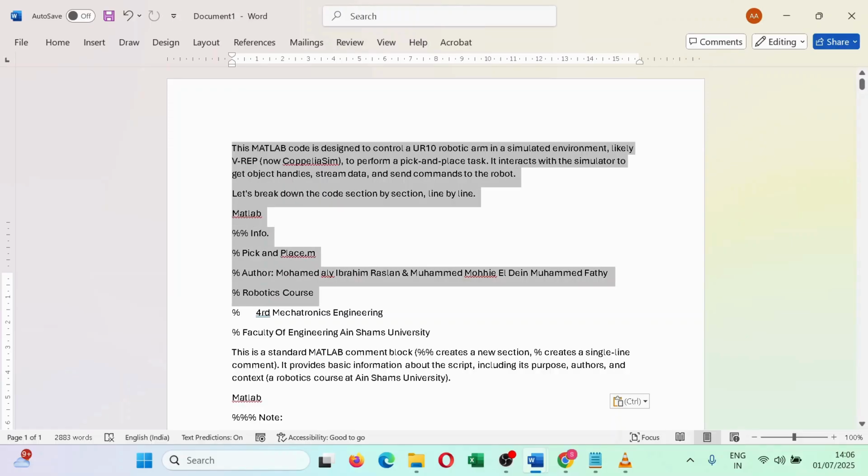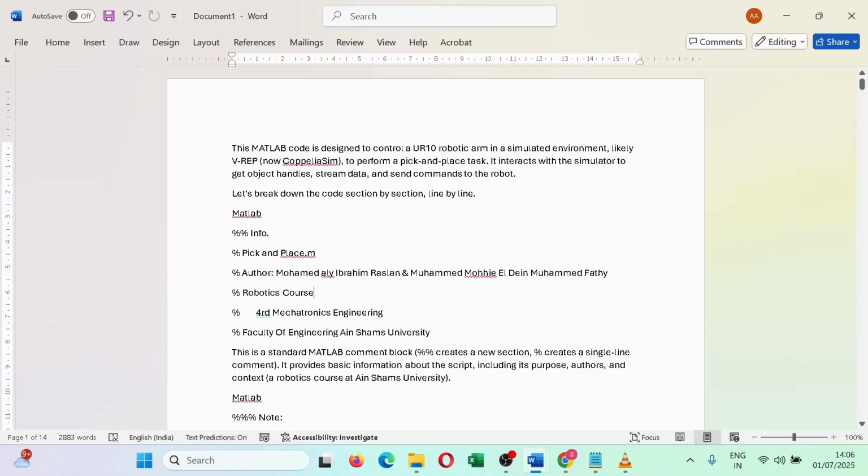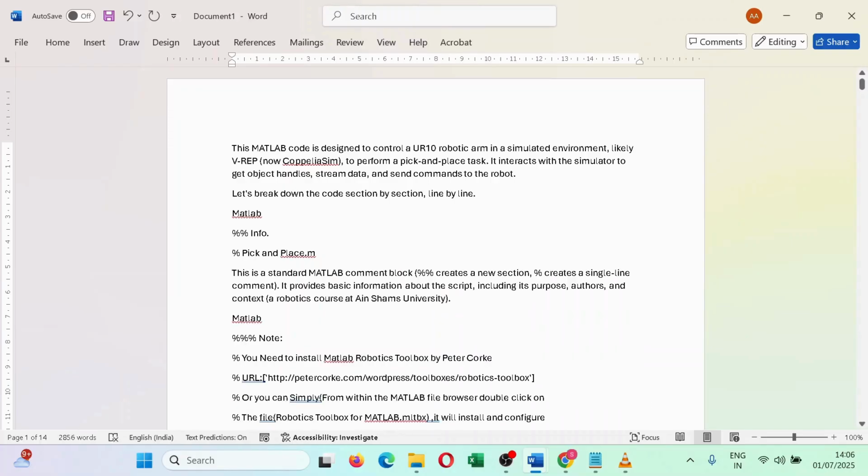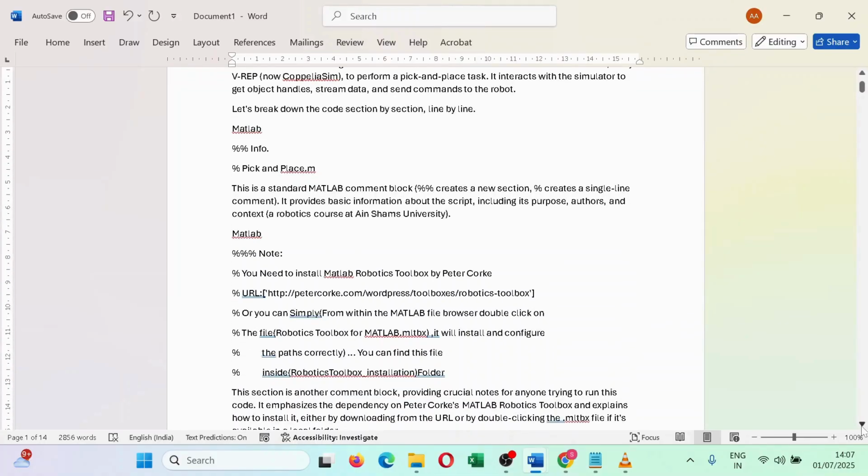This is the pick and place .m code. This is a standard MATLAB comment, which shows what it is and what the different sections are. Now coming to the main part of the code.